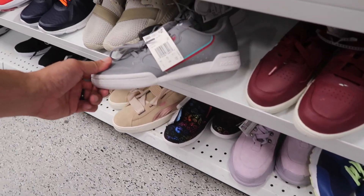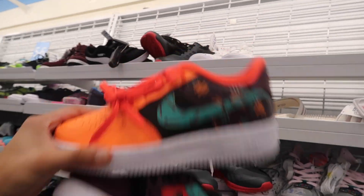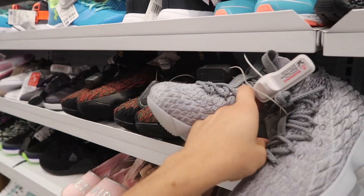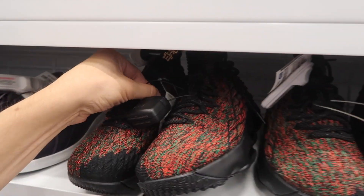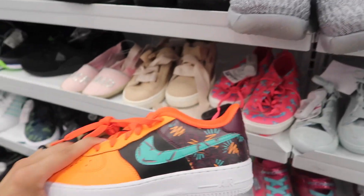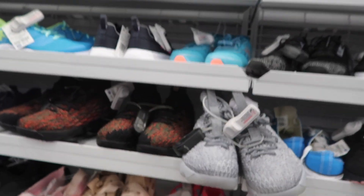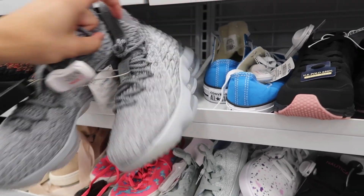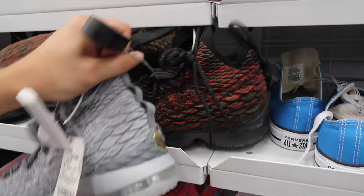Kids section — some Reeboks, and what is this? Continental 80? Got some Air Force One lows for kids — pretty cool. Look at all these LeBrons stuffed in here — like three of them in a row. $39 each in sizes five, six, and five and a half. Black History Month colorway. This gray one — I don't know what this one is. Then this Air Force One low, also size 7 at $39. Obviously we got to take them. I just can't show the wife because she's gonna want to keep one and that eats into the profits. I think these are selling for around $100 each.